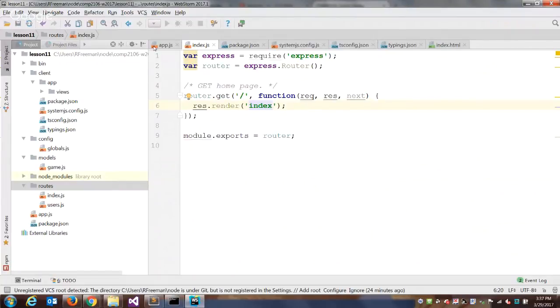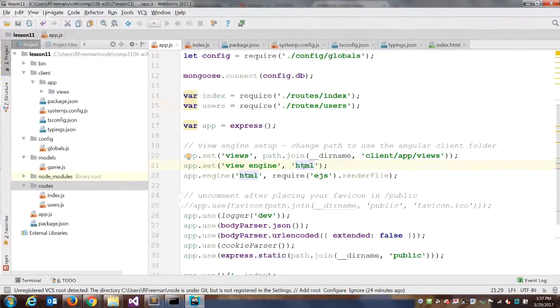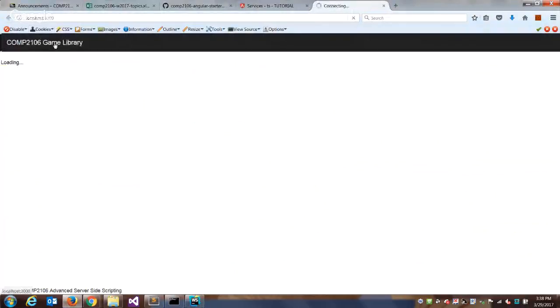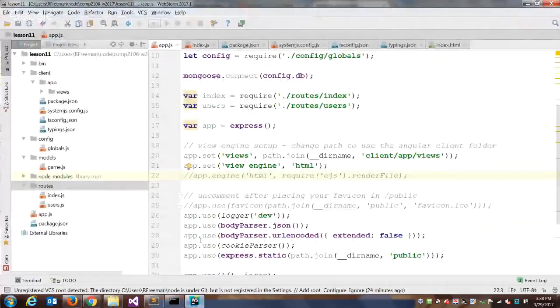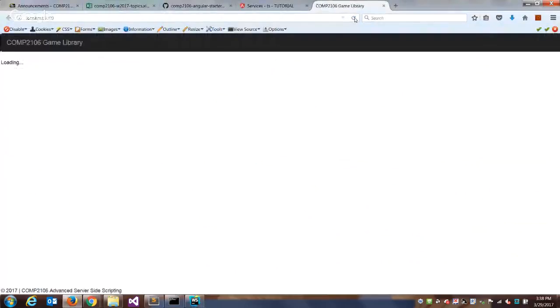So I took the extension off, and here I changed the view engine from EJS to HTML. I'm not sure if we even need this line that we added now. I'm going to take it out and see. I think it'll probably work without it. The whole line, the app engine, setting the view engine as HTML, I doubt we need to do this. I get an error. Yeah. No, it didn't work when I took that out. Works fine for me. Didn't work for me.